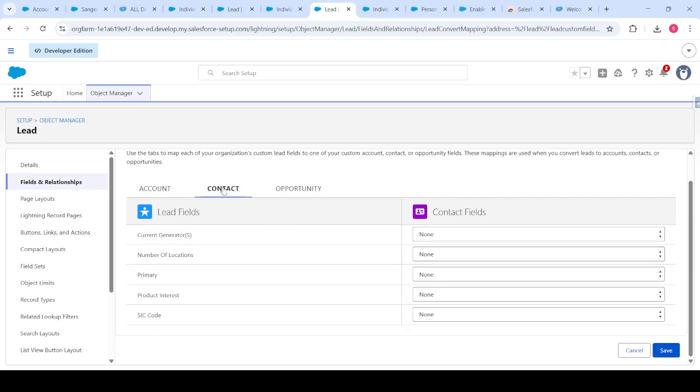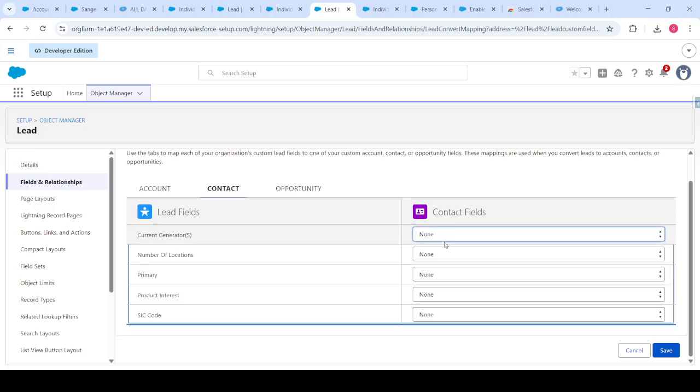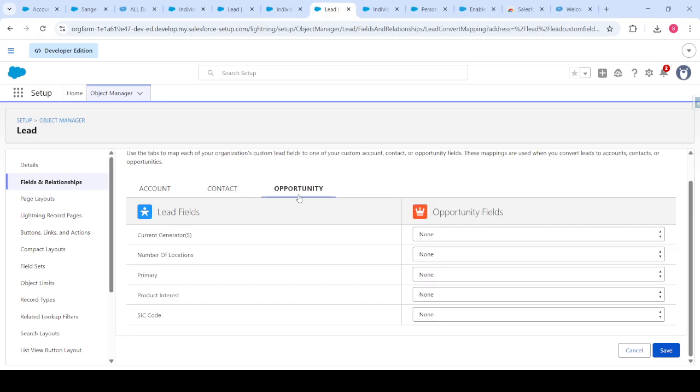Similarly, for the contact, if you want to store this field value inside the contact object with any of these fields, then it will go here, right?